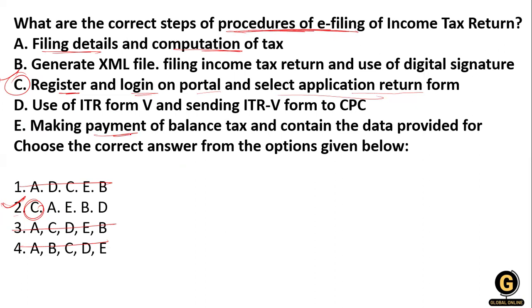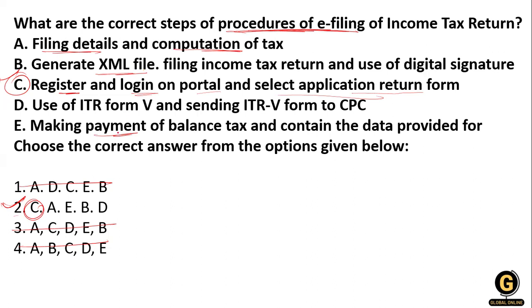You don't need to read too much and understand the full statement. At the time of examination, you have to pick only the words which exactly match your whole sentence. We make a payment, ma'am, for the balance of the taxes, with the data provided. After making the payment, the files you get mean generation of the XML files, filing the tax return, and the user's digital signature. So this is the procedure.